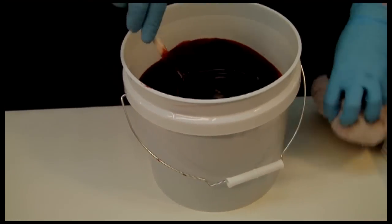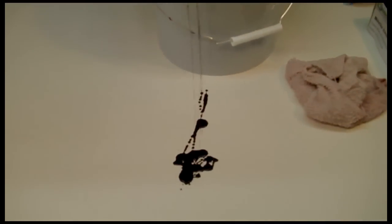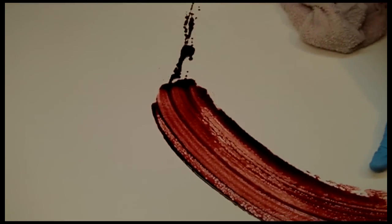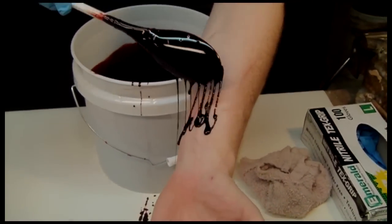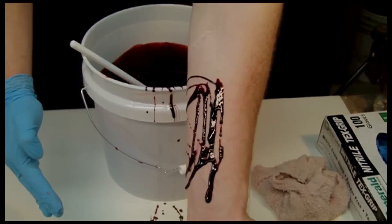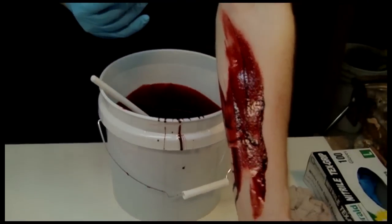What I'm interested in is seeing a blood that, when it's on the tabletop or in a puddle on the ground, appears to be black, but when you smear it out, it goes red. And on your skin, the same deal. So the trickles of blood are very dark, but when it gets smeared out, it turns red.